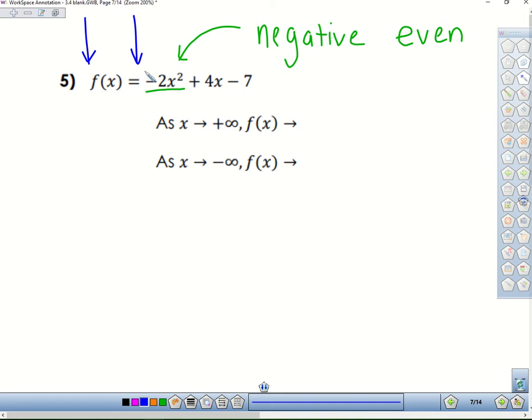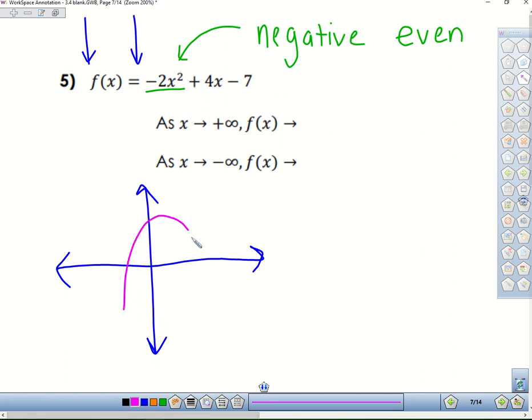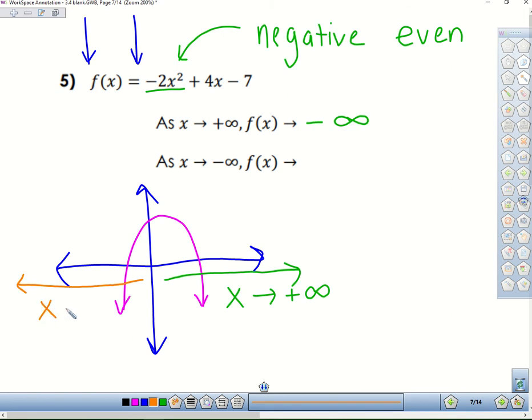Any questions so far? I can't tell if I'm going too fast or too slow for you guys. So give me something. Okay. So, if we look at our graph, my graph looks something like this. Okay, it's going downward on both sides. So, as my x values get bigger, as we go to the right of my graph here, what's happening to the function? Is my function going down or up? Down. As we look to the left side, where the x values are negative, over here, is my function going down over here or up? Down. Negative infinity.